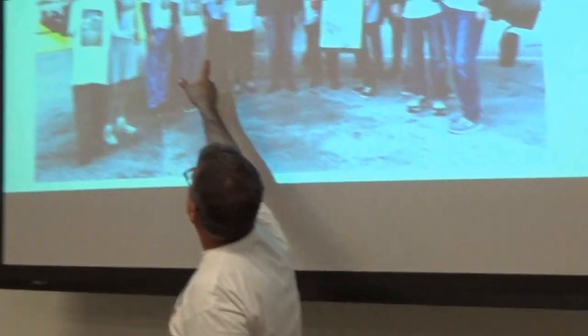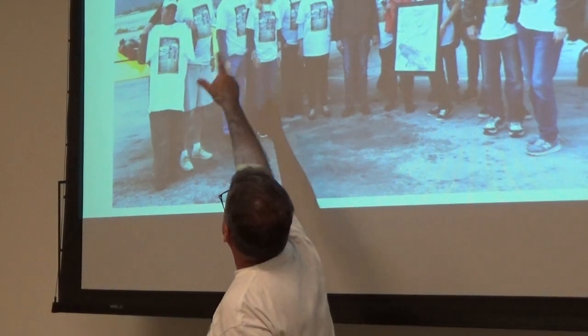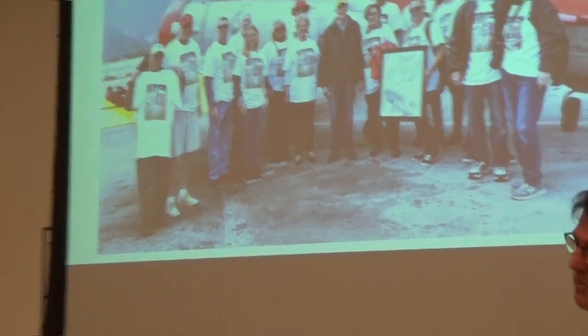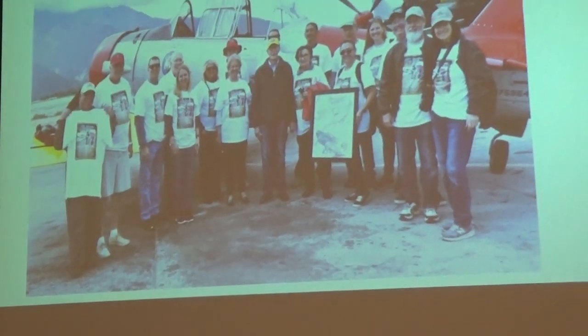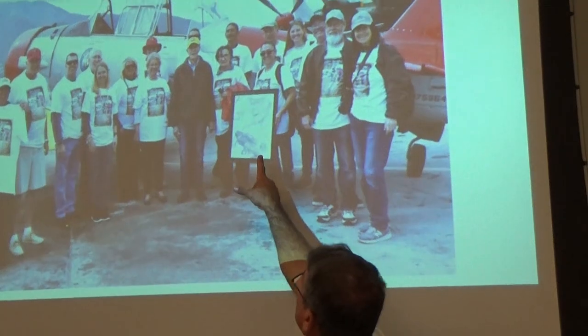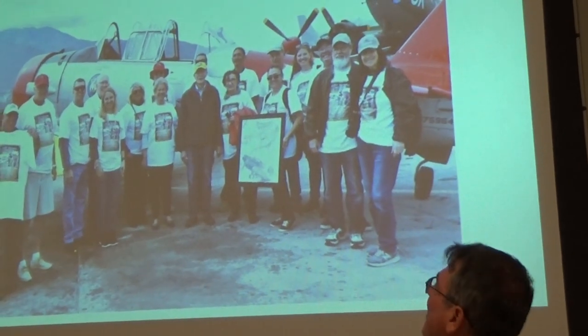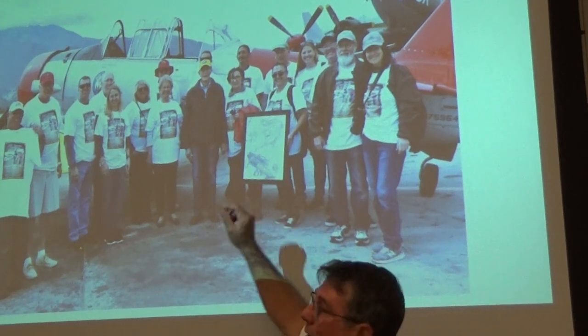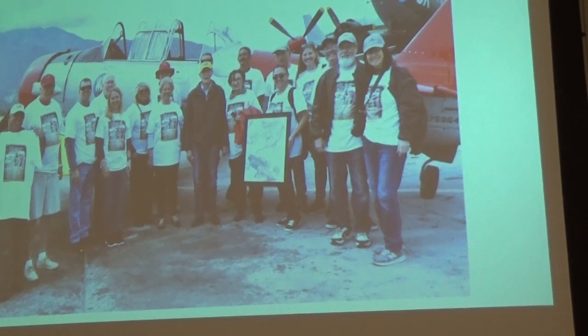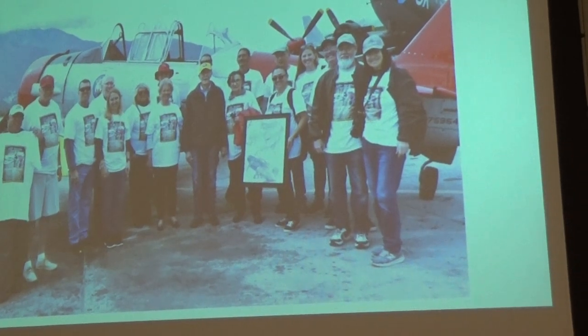So this is his family on this side: his daughter, his granddaughter, his grandniece, his niece, or his nephew. That one I don't know. And that's Ian, he's with the Palm Springs Air Museum, and then pretty much the Air Museum and us over on this side. And this lady's son, who's actually taking a picture, drew that for him. That's actually the same photo that's on the shirt. So he used the shirt to copy the plane, and he drew it by pencil and gave it to him. He drew that in a week and gave it to him when we invited him out here. And she made his birthday cake for his 100th birthday when we had the family dinner at the museum, at the Hap Arnold.